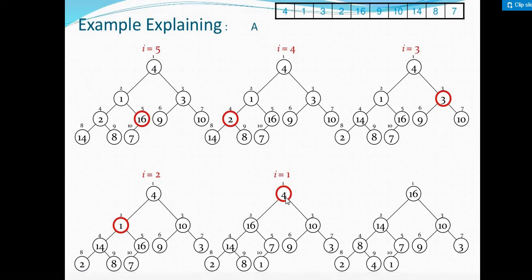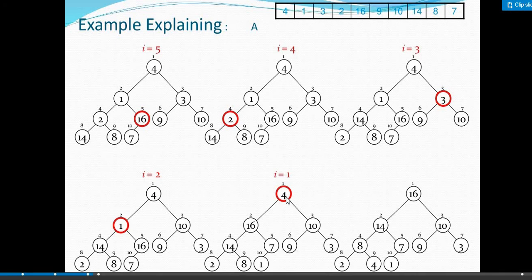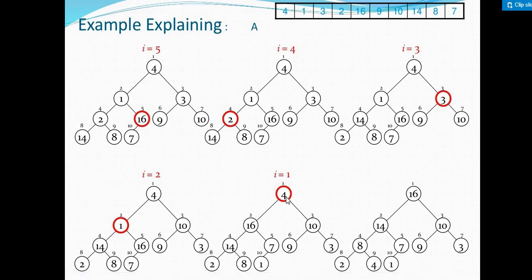So whenever we make the tree, at each level we have to check the number we are adding: the element added to the tree should be greater in size at the root level, and the child node should be smaller in size than the root node. Only then can we make the tree, and after making the tree we have to perform the sorting.